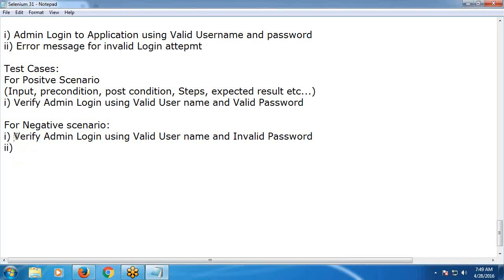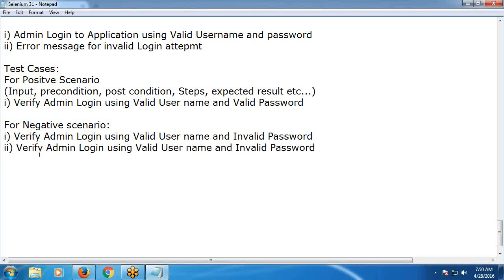Yes, sir. Next, another test case: invalid username, valid password. Observe once again, Smita, in manual testing there is no data-driven testing concept, isn't it? Yes, sir. For every test data, we use one separate test case. Generally, we don't execute test cases continuously. For positive, meaning valid inputs, one test case; for invalid inputs, multiple test cases. But in test automation we use programming. Programming logic can concentrate on multiple verification points at a time. That's why here we mix positive and negative scenarios in a single test.